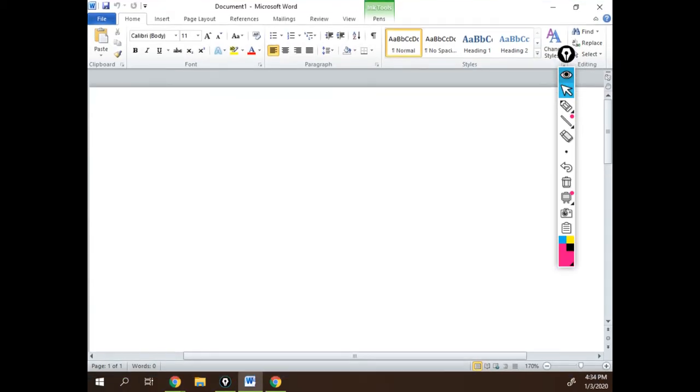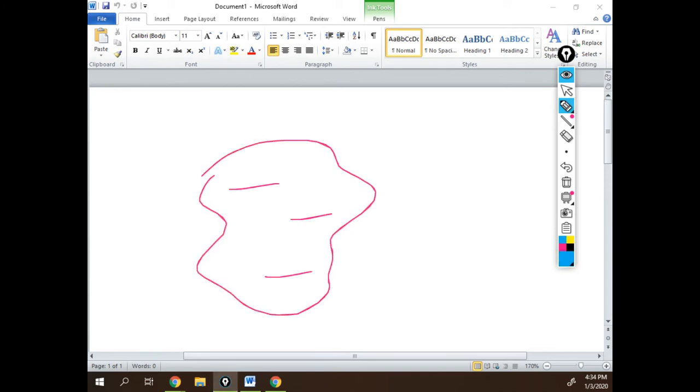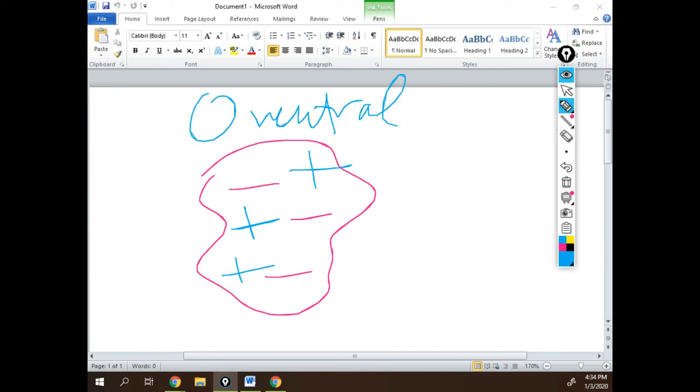We have our random object or material of science here, 3 negative charges and 3 positive charges. Right now, it is neutral. If it rubs against another material and it loses one of its electrons, it now has an overall charge of +1. +3 -2 gives us an overall charge of +1.